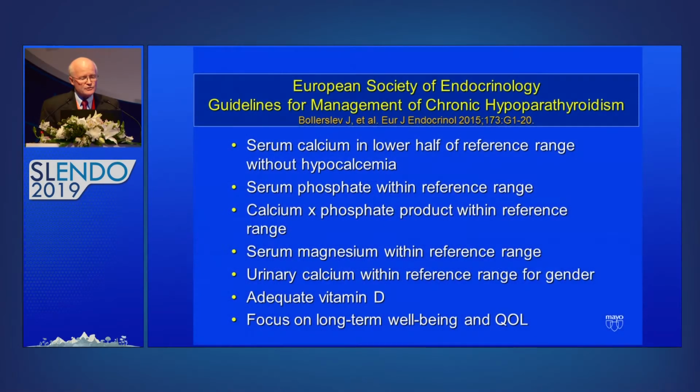But I'll tell you, in my own experience, and I'm sure you face these patients also, even if you do everything right, sometimes the phosphorus will not come down to the level that you want, and the calcium phosphate product is over 55. You really have nothing else you can do at this point, up until relatively recently when new medication became available. So the European Society guidelines by Jens Bollerslev, University of Oslo, Norway, published what they recommend, and these are similar to what we've just gone through.